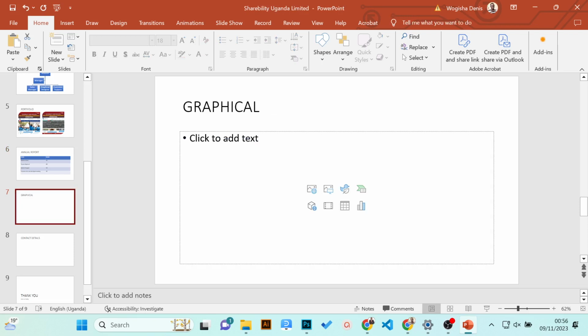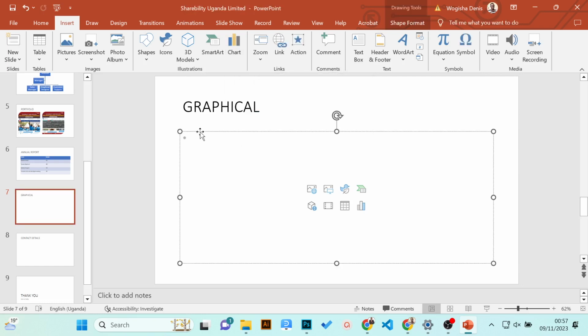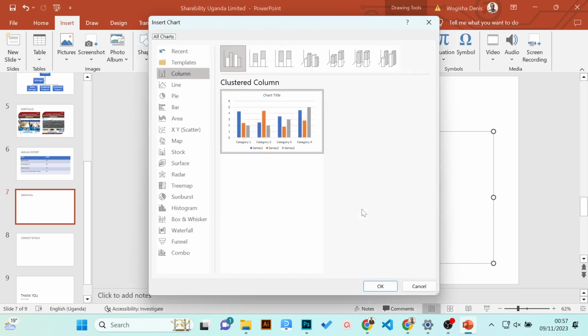I want to have a graph to show that table, perhaps for my audience who may not have understood the statistics in the table. So I want to give them a chart to communicate pictorially or in a graphical format. So how do I add a graph in my slide? There are 2 methods. I click on the Insert tab. Then from the Illustrations group here, I can click on Charts. Alternatively, using this placeholder for content on our slide, I can again locate the icon for Charts. If I get it, I click on Charts.